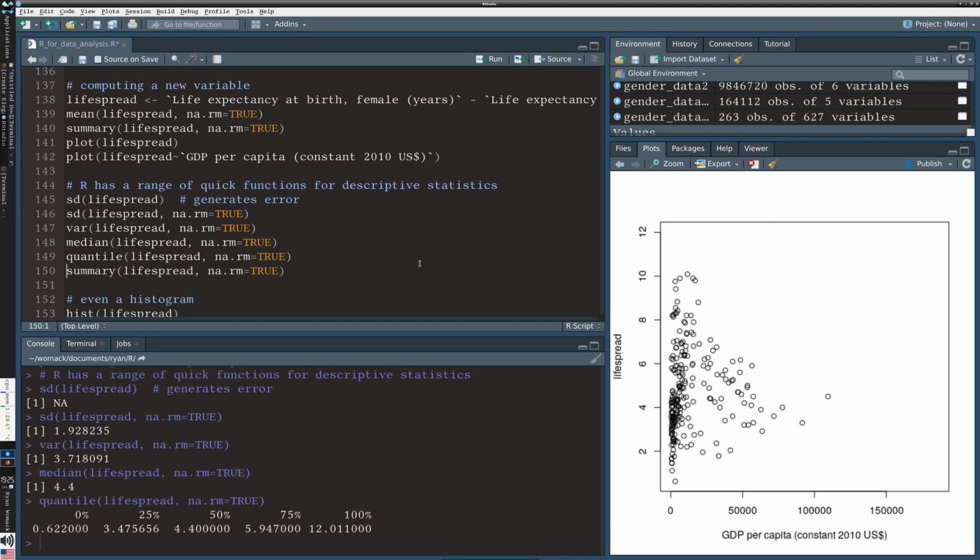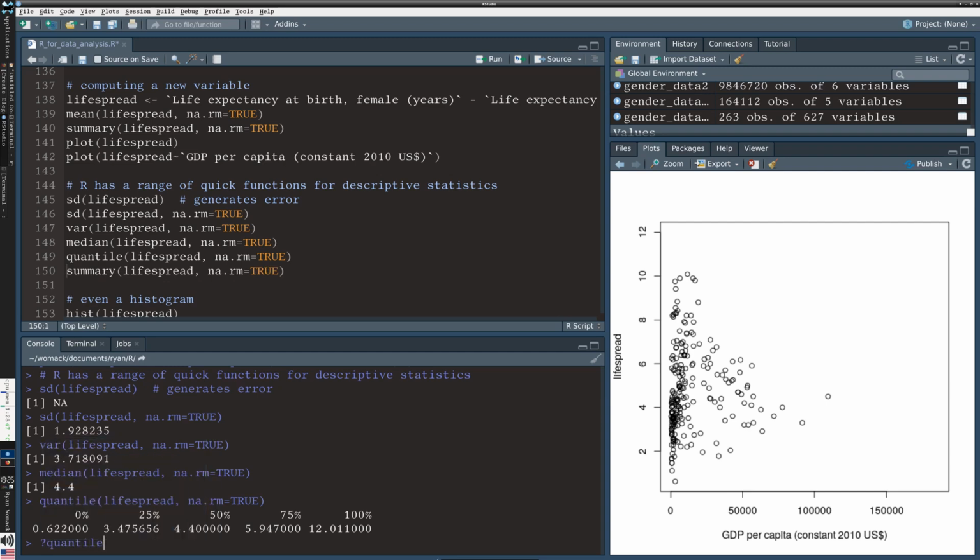Also, you can customize the quantiles. If you need to see the 0.1%, the 1%, the 10%, there is a way to ask for that. And again, recalling part 1, we could find out exactly how to do that by typing question mark quantile.